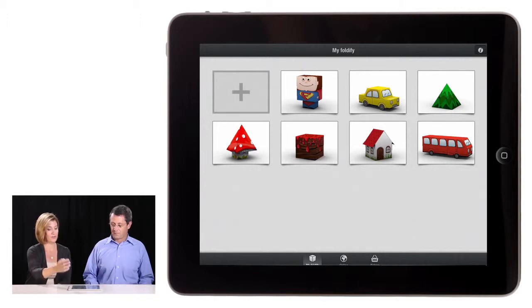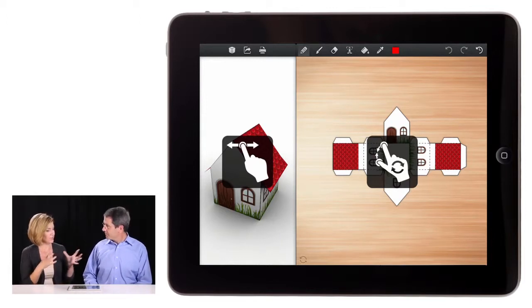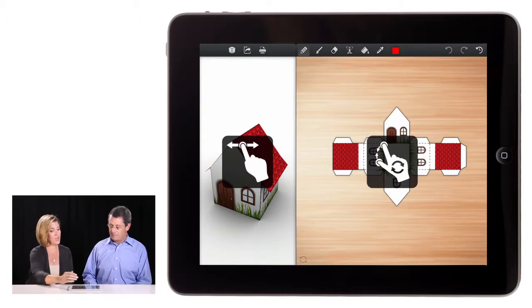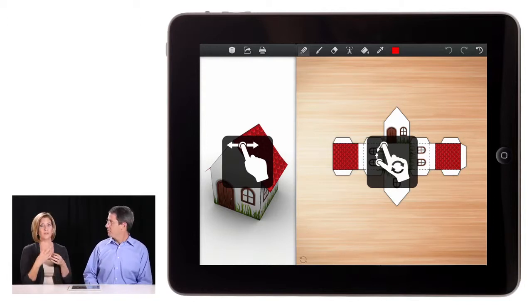So let's say you're a primary teacher and you're working on communities. You can go ahead and have students create houses. They color, they create these communities and they can move them around. At the top, you can see all the fun tools that are available. And then they print out so that you can actually fold them. You see the picture here on the left that allows you to see what it might look like finished. Of course, colors and whatnot can be different. And it really gives them that space recognition. It's a manipulative in a sense.